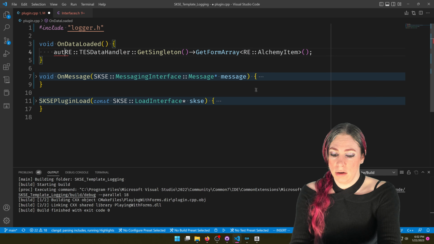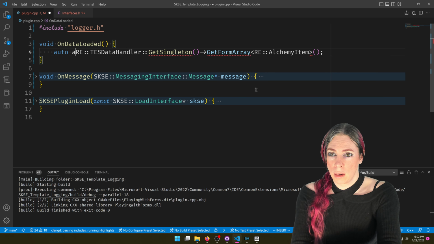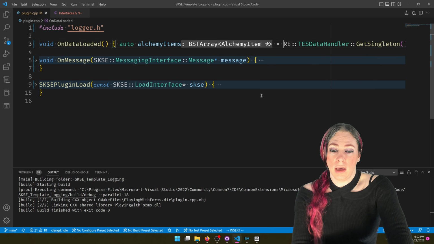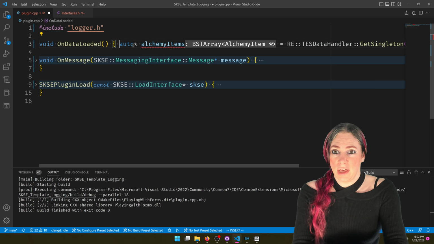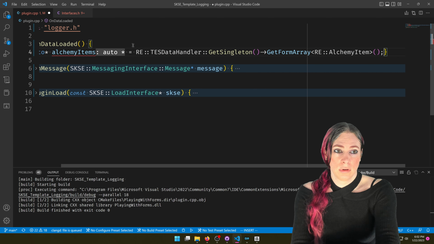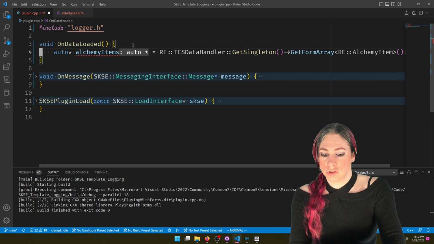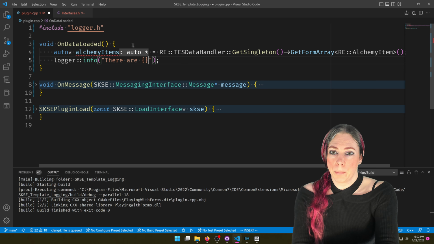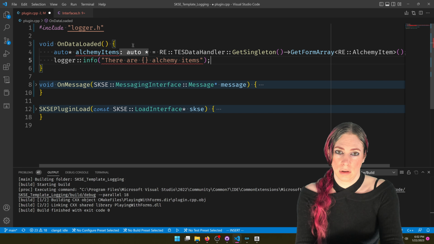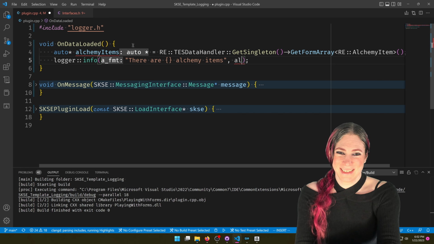So we'll say auto alchemy items. All of them, not only in the game, but also those that are in mods as well. Let's say logger info, there are blah alchemy items, alchemy items size.